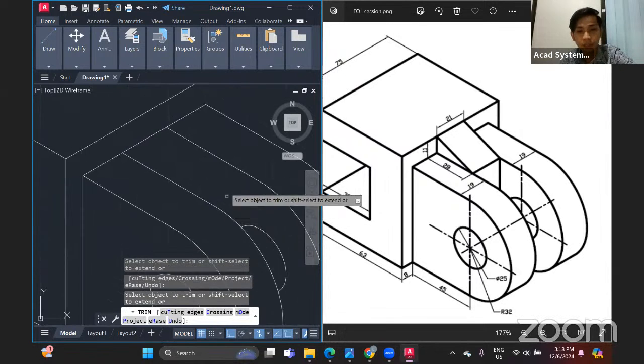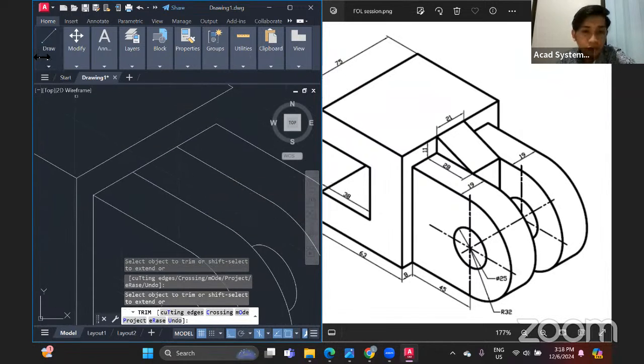The second part of this object is also done. So then let's move forward to create the triangle here.